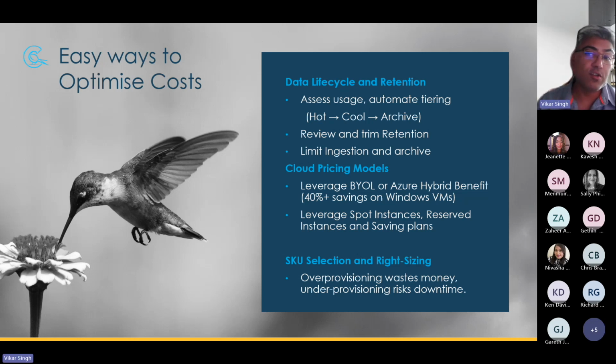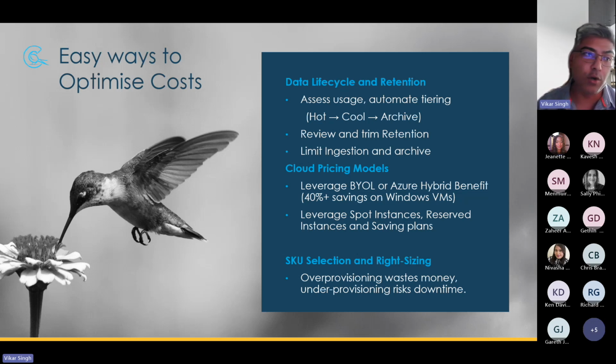Speaking about pricing models, if we touch on SKUs really quickly, I've seen a lot of customers use general purpose VMs, and there's nothing wrong with that, right? In most cases, it works out, it's great. But Azure offers us a massive SKU selection, and right-sizing our VMs up front can really save us a lot of money. So over-provisioning wastes money. And like I mentioned, just think about doubling our VM performance, which doubles our costs, and it's not being used.